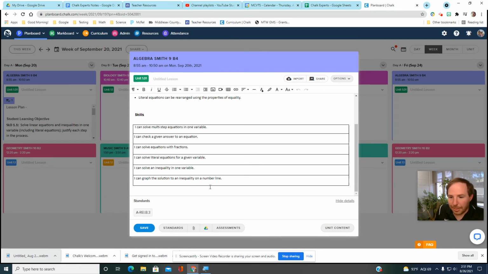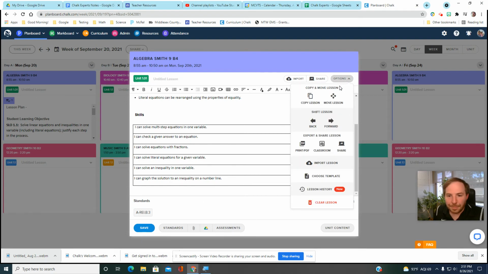All right, so that's all the buttons here, but let's go back to the ones we skipped over. The options button. So we have copy a lesson. If you have the same class meeting or another section of the same class meeting, you can copy this lesson to that class as well with the copy button. You can shift a lesson back or forward a day as you're planning if you need to move it. You can print them out as PDF in case you want to have a handy print copy as a reference that you can also edit with pen and paper to then come back to.